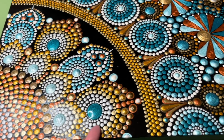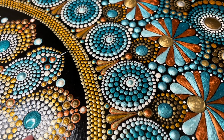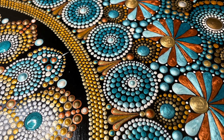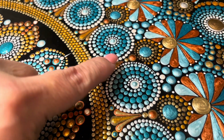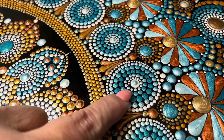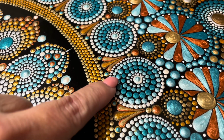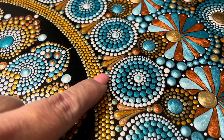And then I came up with this design, and I really like the concept, but I needed better execution. And what that means is I need more guidelines, which is doable. Essentially what I pictured was an increasing color going in from the outside, going out to color, and then coming back down to a white.